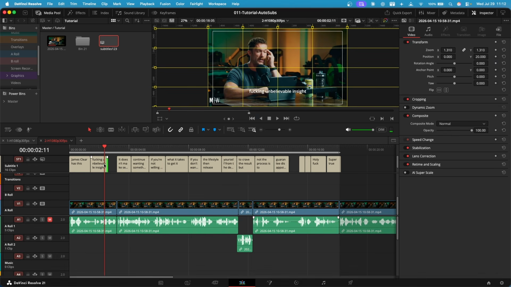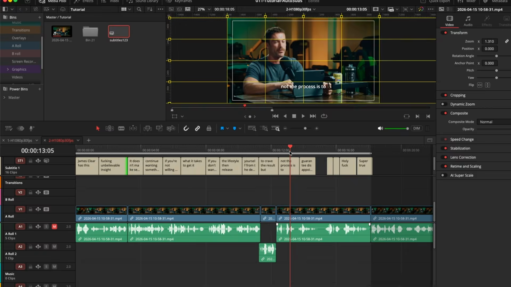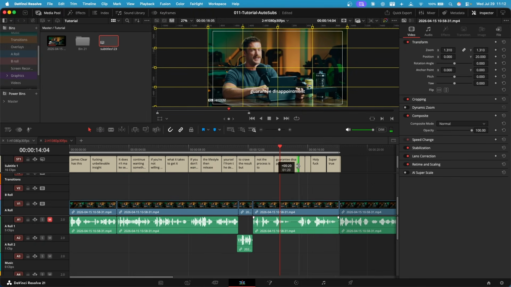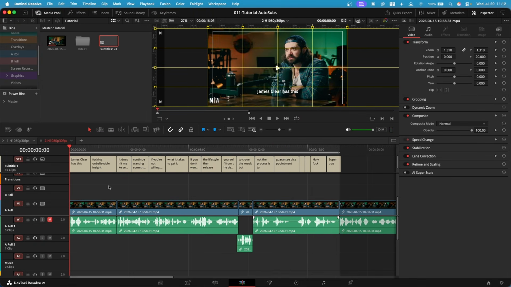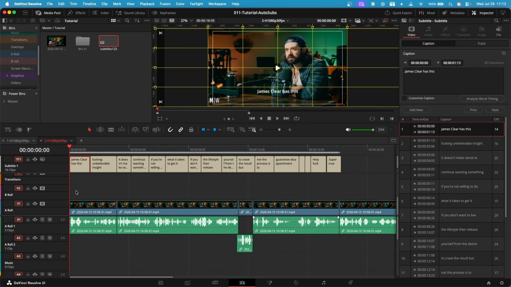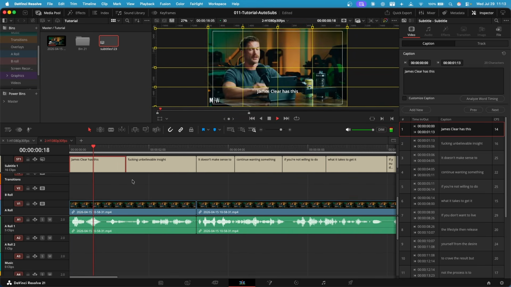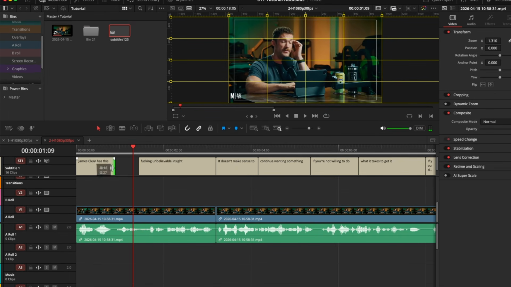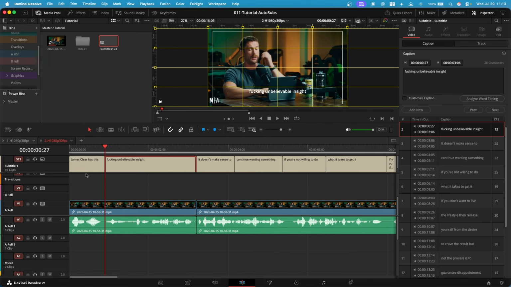We can have sometimes some gaps, so we need to just manually readjust them. For example here. Basically what I recommend you to do, always check the spelling of everything, so you'll go through the whole clip, but also at the same time you can check if the timings are aligning. If not, you'll just quickly drag from this side, here drag from this side, and everything is working again. The really cool thing about this way is that first of all, it's really simple.